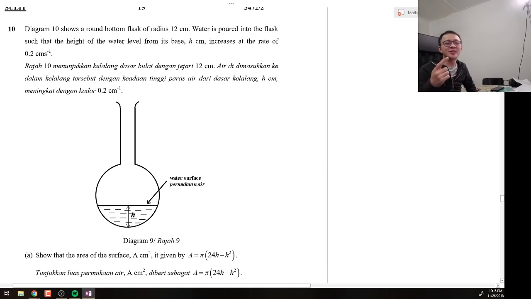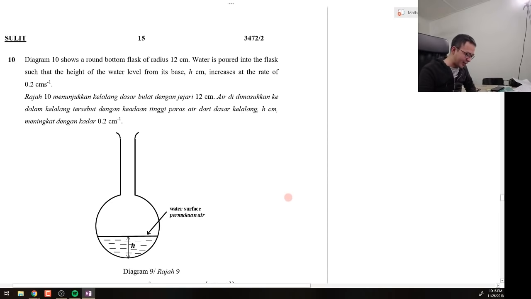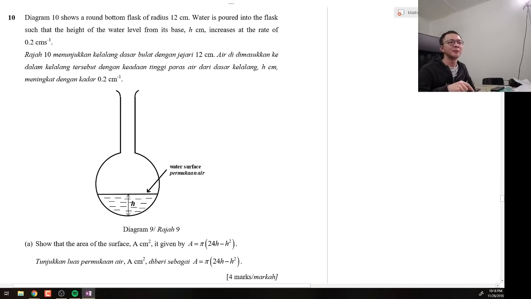Yeah, this question is actually quite similar to one of the questions we discussed before. I guess this one is the Pahang Paper 2. Basically they want to know the surface area because you view from the side. From the side you see the water level, but if I move the side like this, you actually see a circle. It's very hard to imagine, but I try my best to draw a circle to give you some idea. You want to know the water surface area.